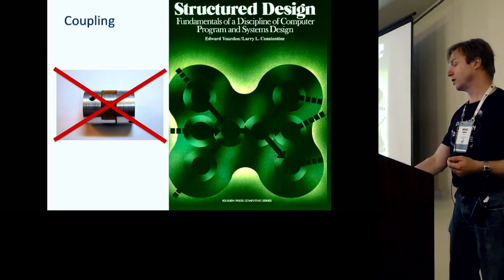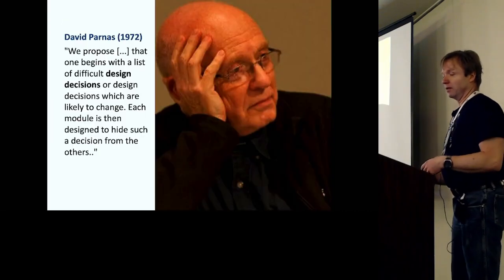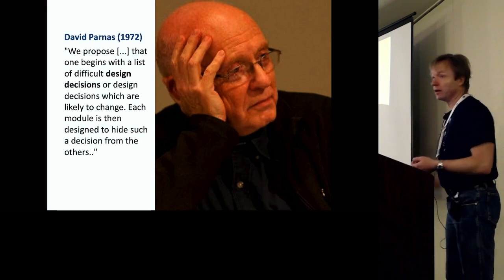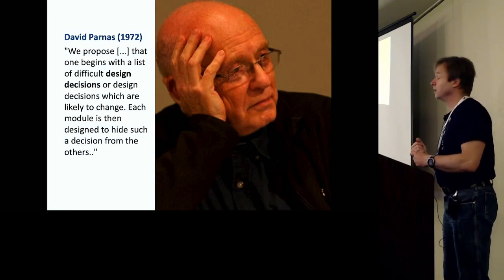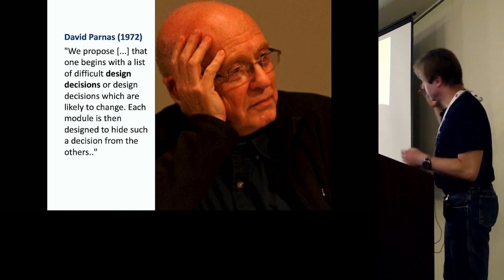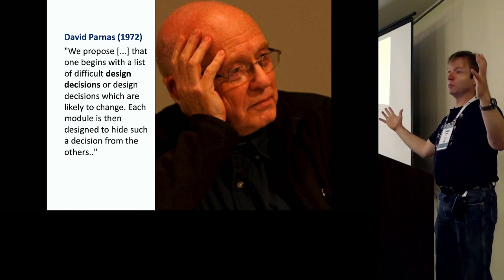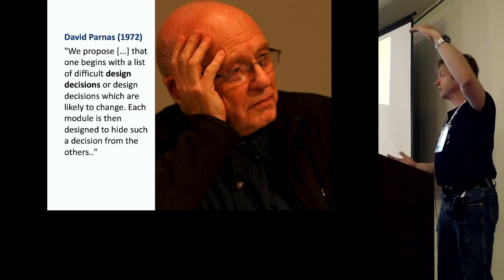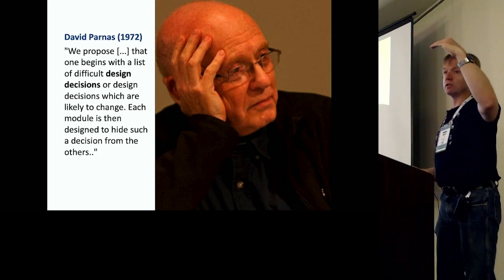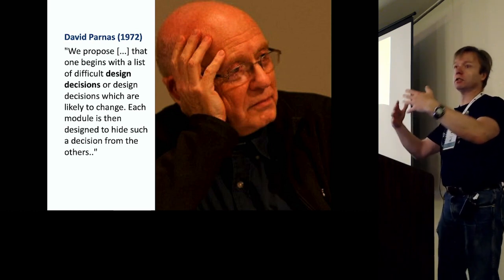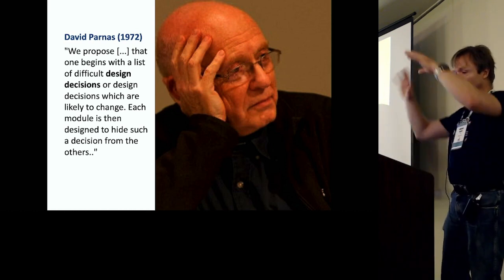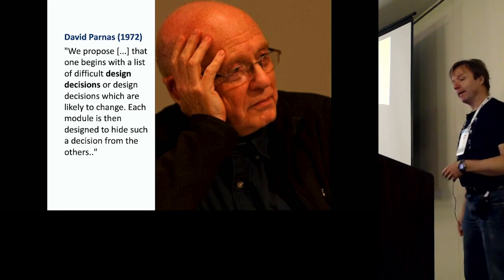How can we have low coupling? And kind of the father of a lot of things, David Parnas, has written classic papers on what we now know as software architecture. And the classic paper says that the way that you should structure your building blocks is that a building block hides a difficult decision that you made in the design process. And this way, you can change that decision, because it's hidden by the building block's interface.